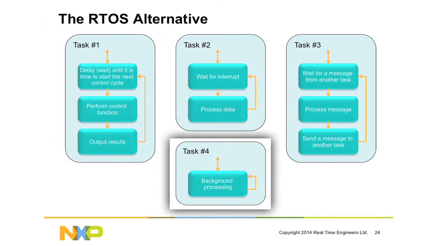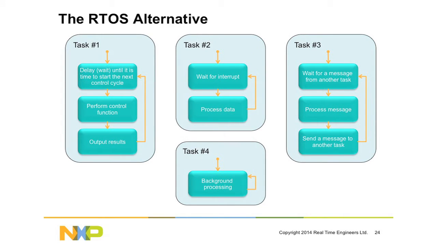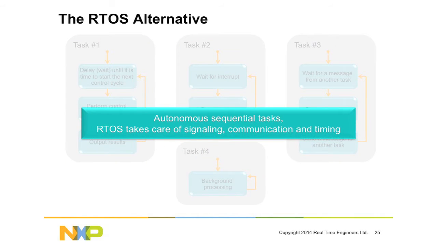Something which is working in the background is just going to be a loop anyway. An event-driven task where you're waiting for the interrupt, but you're not using any CPU time whilst you're waiting. That task is not available to run, so the scheduler runs something else. So it becomes much simpler code, much simpler to maintain. You can take those autonomous tasks and put them in other applications quite easily. And it's the kernel that actually guarantees to you how they are going to be executing. The timing is all taken care of by the kernel. So if you change the speed of the hardware, but you tell the kernel, I want it to run every 10 milliseconds, it doesn't matter what the speed of the hardware is, it will run at 10 milliseconds anyway.